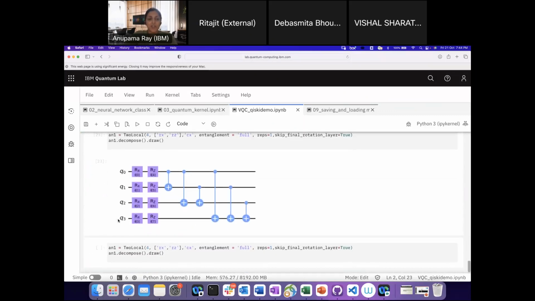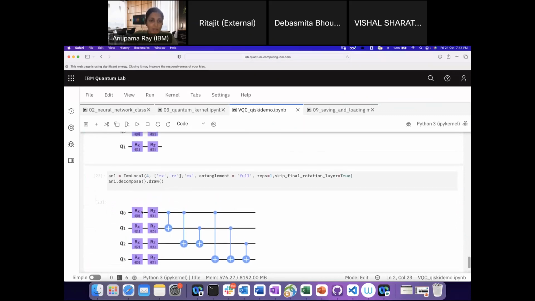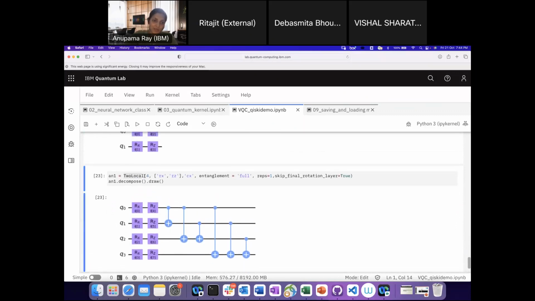And these are different ways of creating different ansatzes. We showed you one way. This is another way, by using TwoLocal. I'm saying TwoLocal, get me 4 qubits and then build some kind of ansatz, which looks like this. There's a rotation over the x-axis, a rotation over the z-axis, and some entanglement, where here I'm using a cx. You can also have different types of entangling gates like a cz or something, whatever your requirement is.